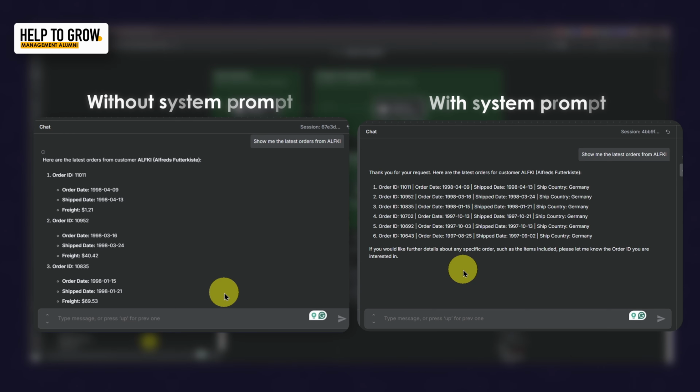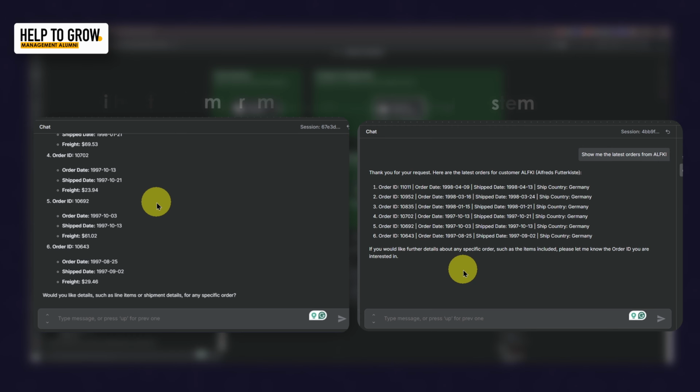It produced the same orders and found additional information, but because we did not follow the role paradigm, it did not produce the actual results in the form of a table. And from personal experience, without a proper system prompt, it also won't produce good results consistently. It sometimes will take arbitrary decisions about what it should do, in what order, and how to produce it.